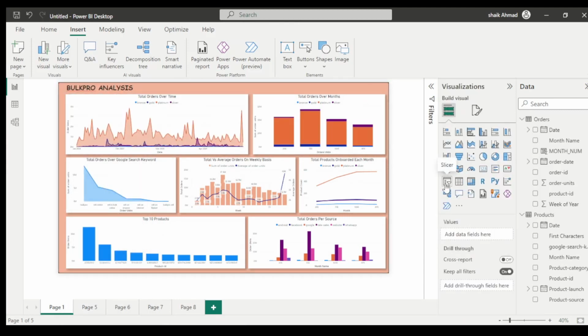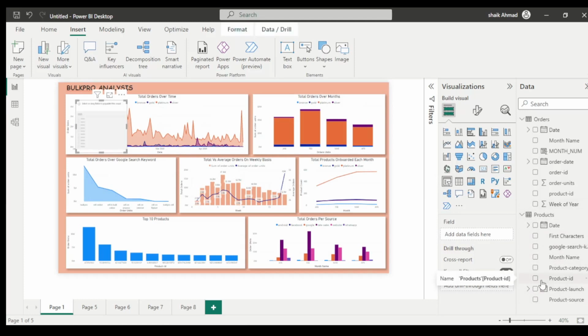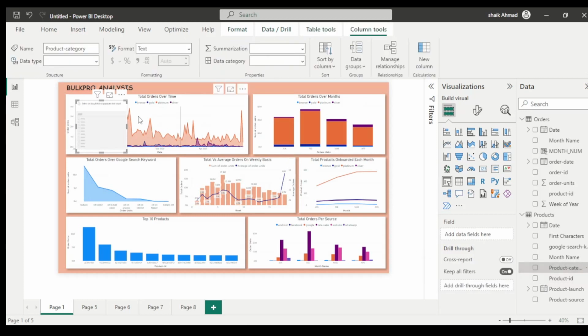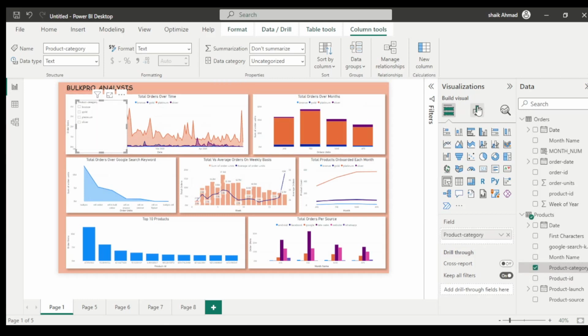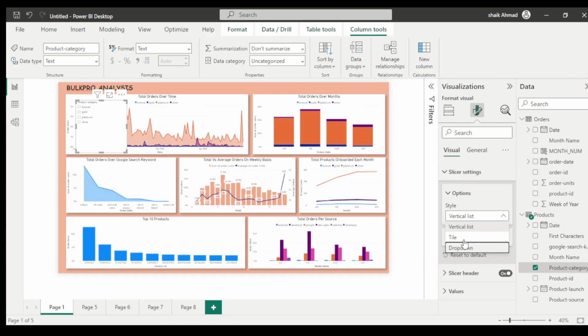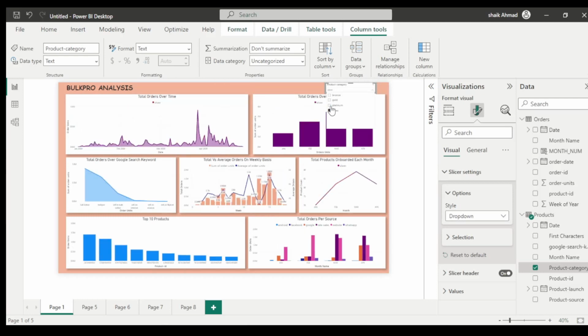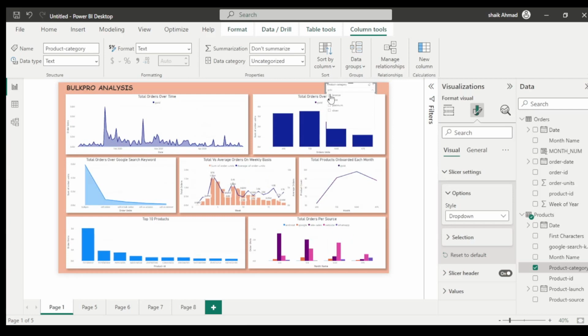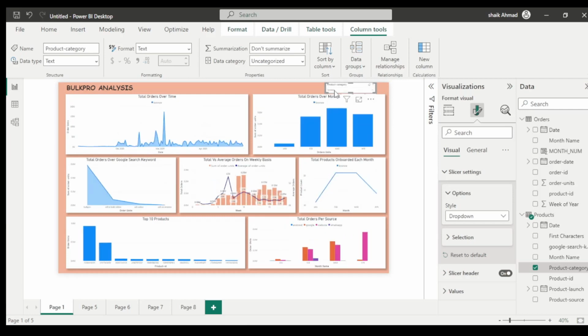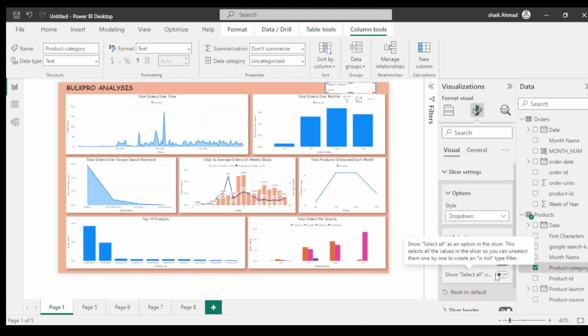If you want to add a slicer, just click on a slicer. Under slicer, you want to visualize the entire chart by product category, so click on the product category. Here you can see a slicer as a product category. I just want a drop down for that slicer settings. Just go to the drop down, size it smaller and place it here. If you select a particular platinum, it will show platinum features. If you select silver, it will show the silver one. If you select gold, it will show all gold. And you can also add select all.